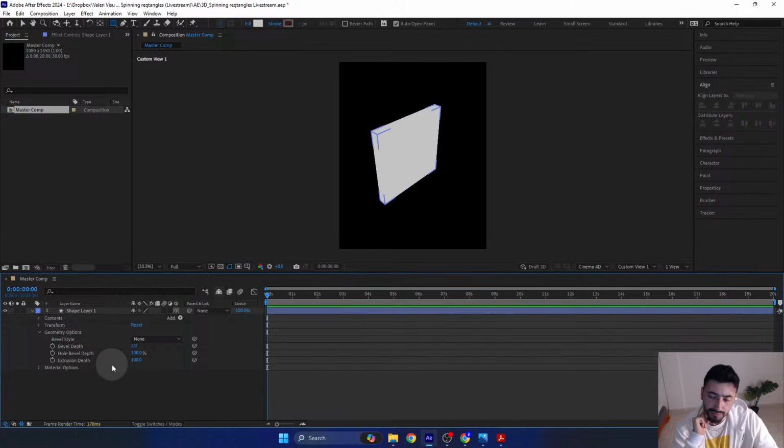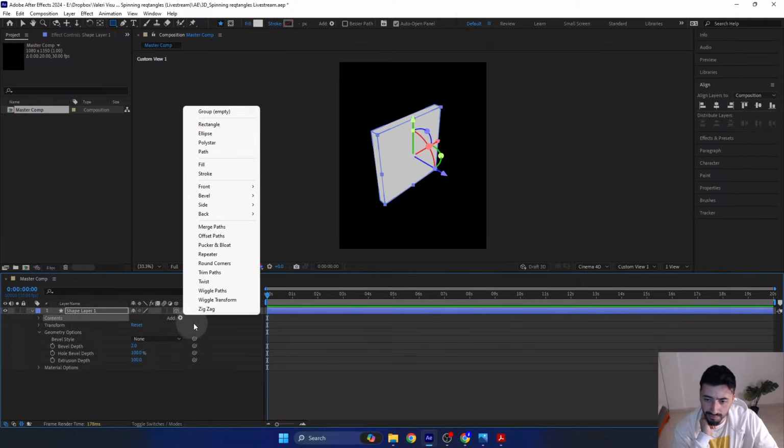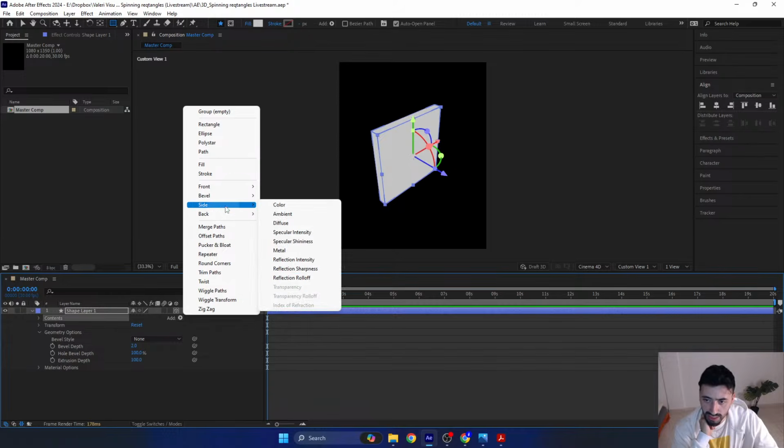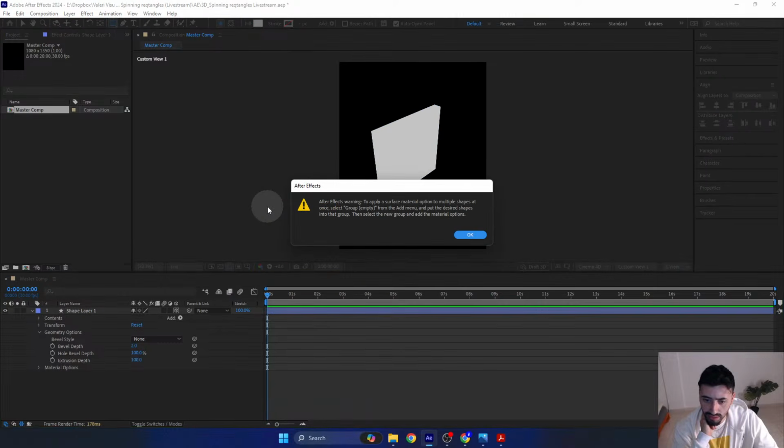That's enough. And now we want to color the sides of it. To do it, we need to select contents, go to add, go to side, and choose color. Right now it's not going to let us color it, and I'm doing it not by mistake, I just want to show that.